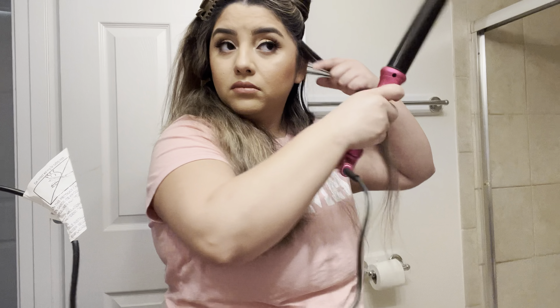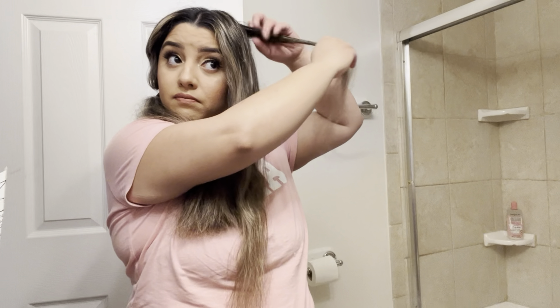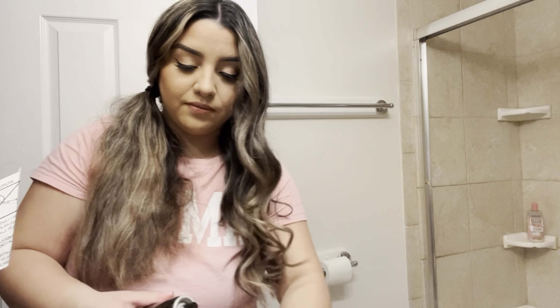Now we're going to work on my hair. I applied heat protectant from Tresemme to my hair and then used my curling wand to curl my entire hair. When it comes to curling, I'm honestly super messy with it — I part my hair and try to do it in sections, but towards the end I get a little lazy and start grabbing whatever pieces. I make sure to take smaller pieces so I can get better curls. I apply a little bit of hairspray once I'm done with the first side, then do the exact same thing to the other side and apply hairspray to that as well.